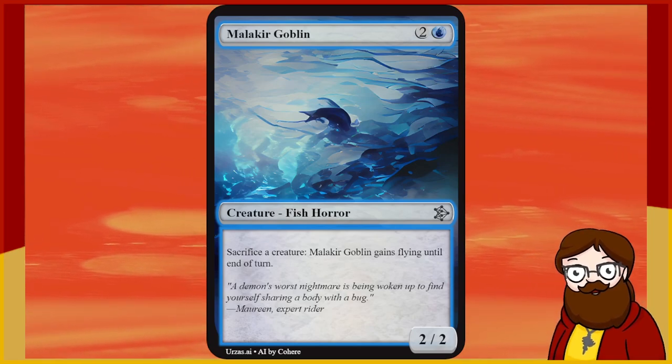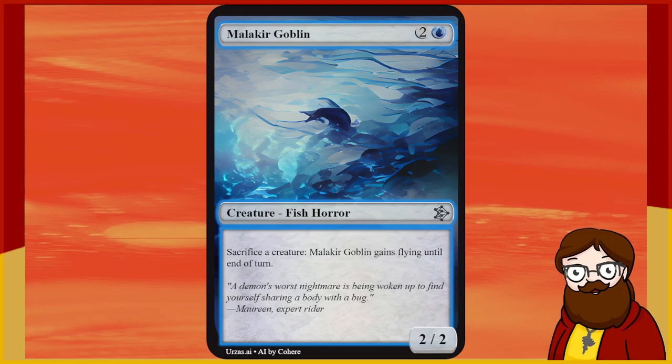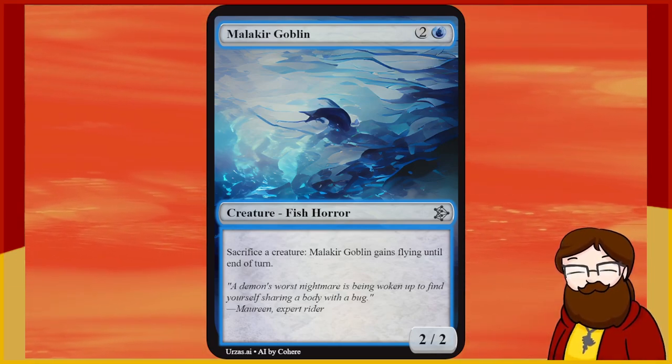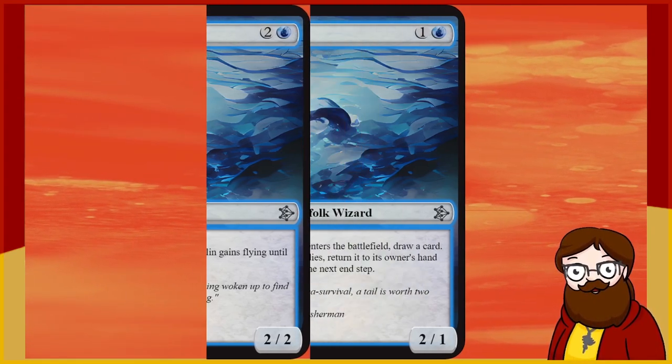A demon's worst nightmare is being woken up to find yourself sharing a body with a bug. What? Maureen, expert rider. That meant nothing to me.